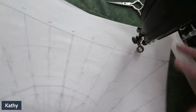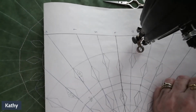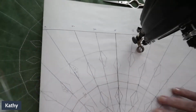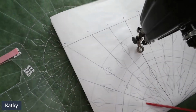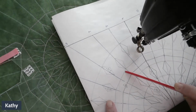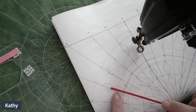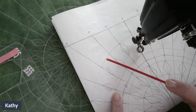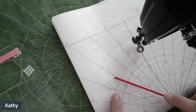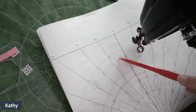All right, let's take a look at the next line. The next line of diamonds is made with our 10.5 inch. And here that is. Now, the dead giveaway that we're doing this differently than we did these is that the line connecting the diamonds is on the bottom. Then we're going to stagger and put the next circle of diamonds above that, but coming from the top down. So we're going to have open space right through here.